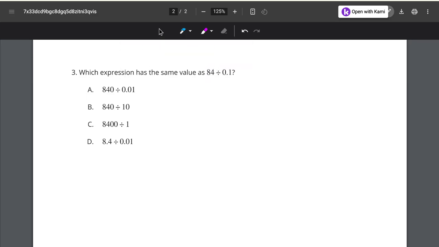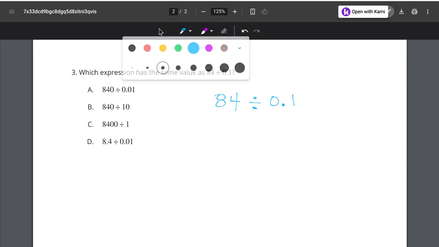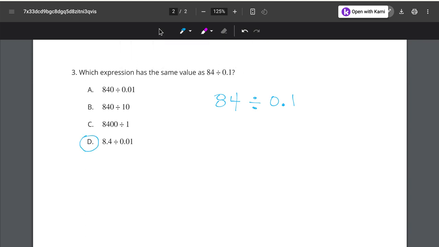So the expression that we are given is this, 84 being divided into 1/10 pieces, right? So take a look at that. I am starting with this idea of 84 wholes being divided by 1/10. So when you take a look at this, the answer that you should select is D. Answer choice D is the correct answer. Let me show you why answer choice D is the one that we should select.